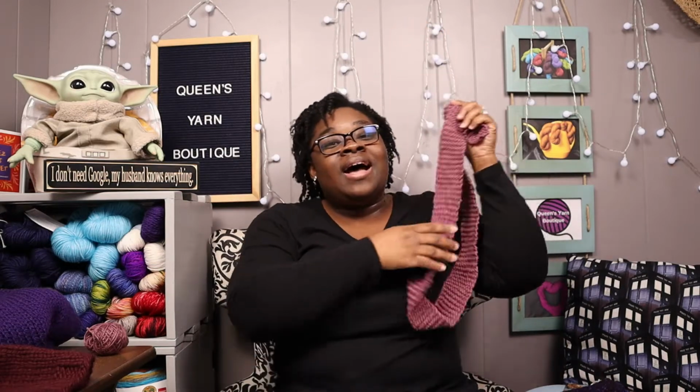As you all saw in the picture, I tied mine up into a bow. Now, if you look at the way Chantel from Knititude styled it, she tied it from the back and then did one knot in the front, and it was kind of like two little tails. But I wanted to tie mine into a bow. So I wanted to be able to tie it in the front, twist it, loop it with the bunny ears, and kind of wear it draped over my face. That's how I like to wear my scarves. And so I did modify it a little bit.